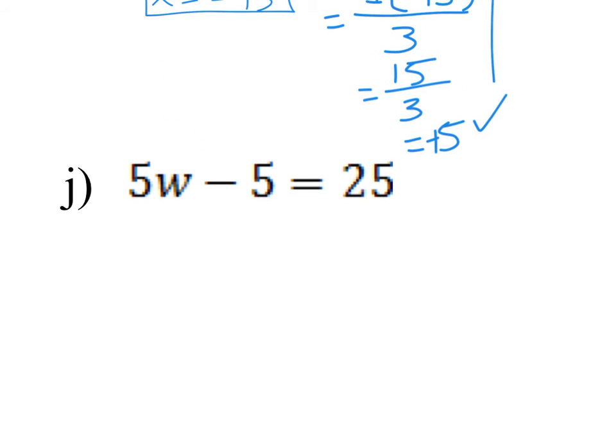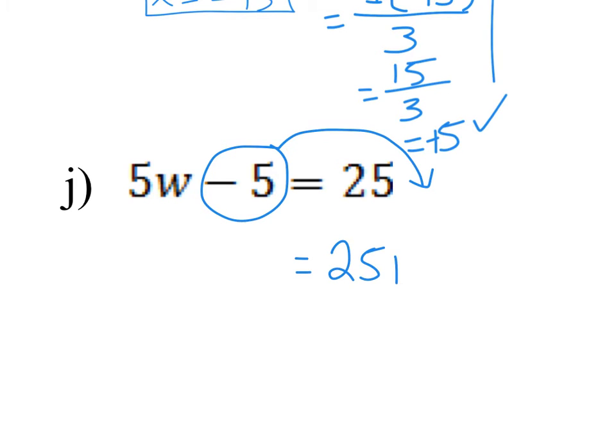Finally, last but not least, if you want to try this one on your own too, you can definitely pause the video here. Okay, if you've unpaused the video, that means that we're ready to solve. We've got 5w minus 5 equals 25. So we're going to save the 5w together because that's multiplication. So we'll save that to the end. First, we're going to get rid of that addition and subtraction. So we'll take that negative 5 and bring it over and it becomes positive. So 25 plus 5 is 30, and we still have this 5 times w.